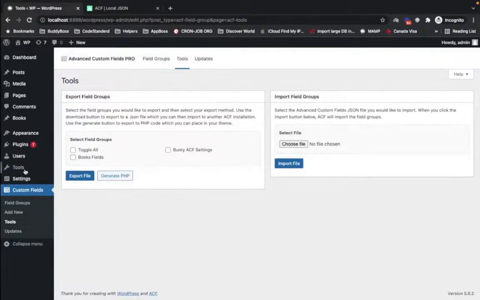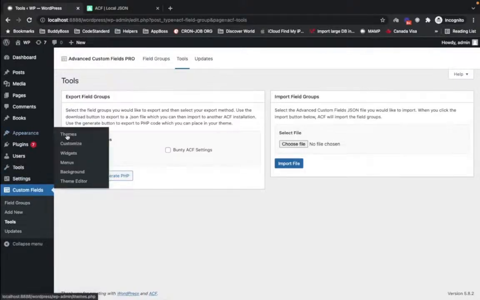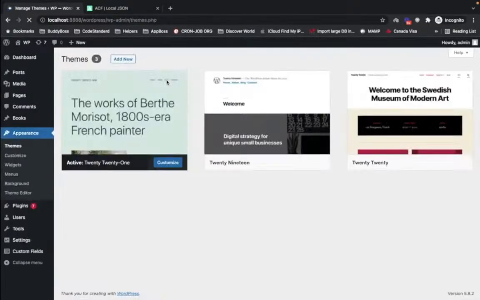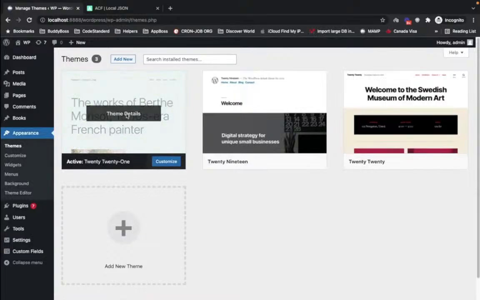So how you can do it is, let's see which theme is activated. You just need to add a folder called acf-json in your active theme. So currently my theme is Twenty Twenty-One.